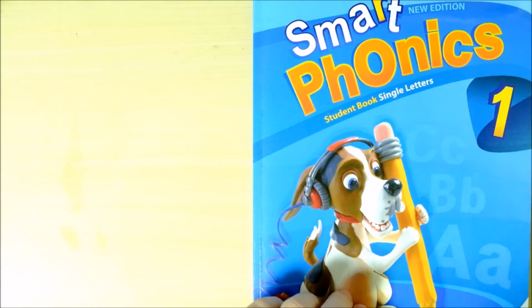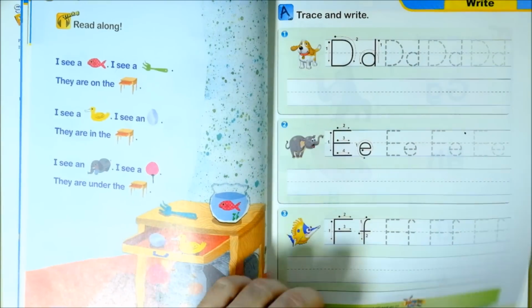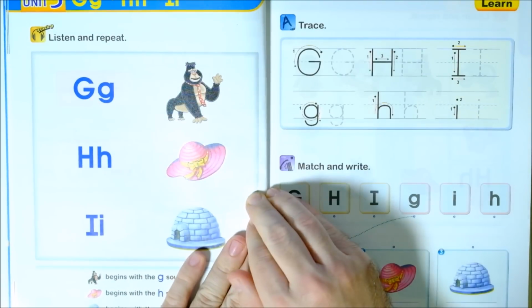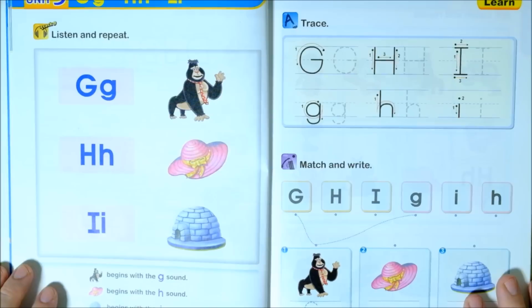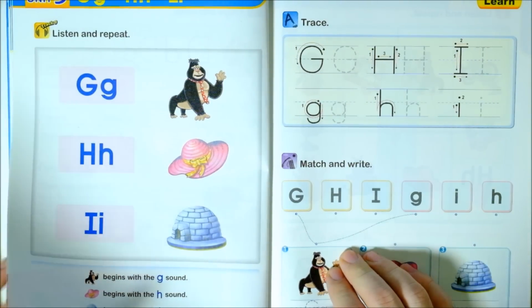Hello. All right, we're gonna do chapter 3 now in your books. And today we're going to go a little bit faster, okay? So, first things first, let's take a look back and review.